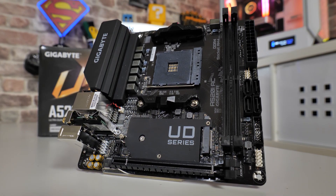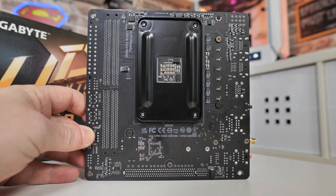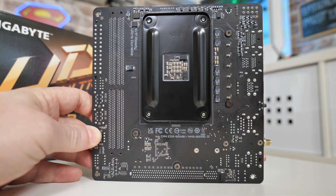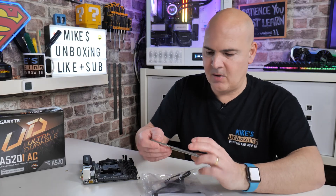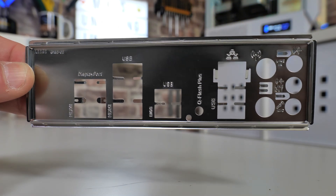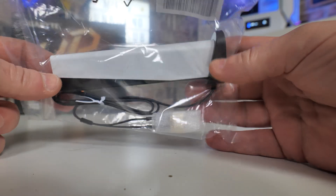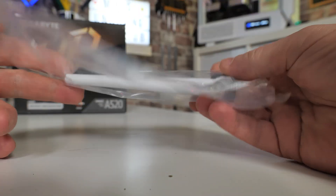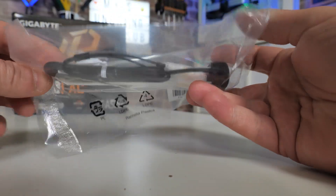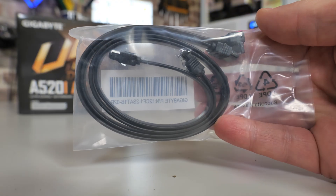So that is the board itself. On the back, sadly, no additional M.2 port — that would have been a really nice thing to see. There kind of is room there, but limitations of the chipset. You've got the standard AM4 backplate, just to give you an idea of the scale of this thing — it is absolutely tiny. Now in a slightly reverse order than what we normally do, let's take a look at the accessories you get in the box. Because there isn't a captive I/O shield at this budget level, you do get an I/O shield that tells you what everything is. You also get a pretty cool antenna for the Wi-Fi and Bluetooth — two SMA connectors that plug into the back of the board, and there is a magnet in there so you can attach it to the top of your PC case. It's actually going to work out really nicely when we do the build.